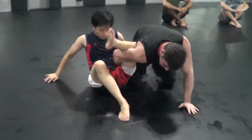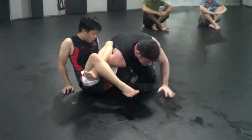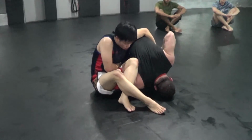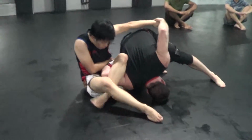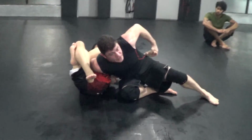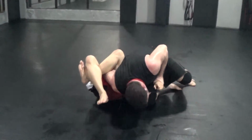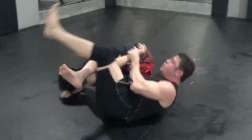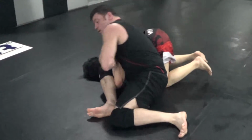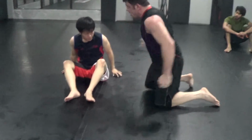Now, next one. Sometimes when people mess up with Oma Plata, he's not controlling the right hand with the wrist. If he doesn't have a good seatbelt, or it's loose, or kind of coming in a weird position, I'm sitting back on him. Sometimes I can find his wrist, stuff it and pull it, boom, and then shoulder roll, counter the Oma Plata with your own Oma Plata. Okay, so counter Oma Plata with your own Oma Plata if you can.